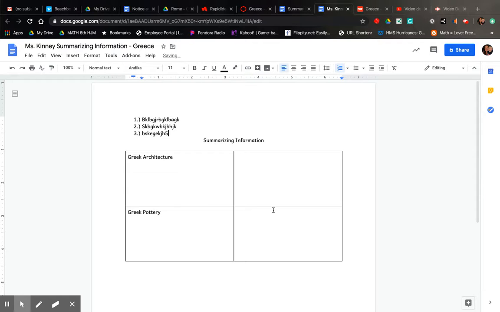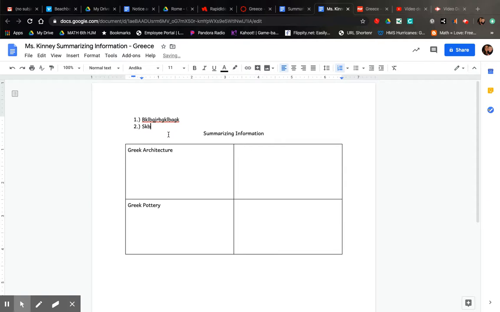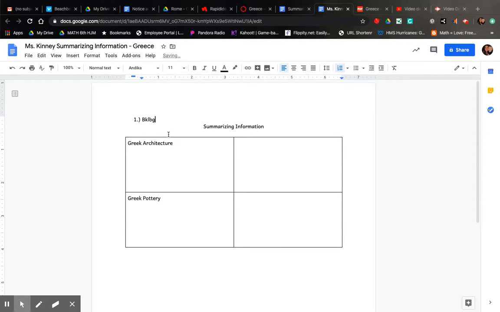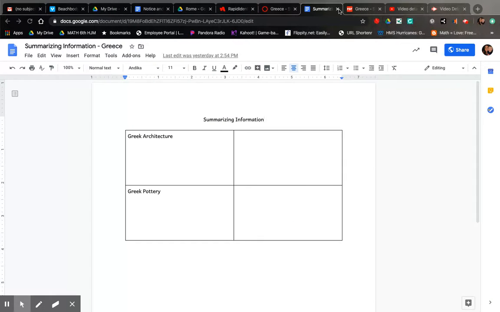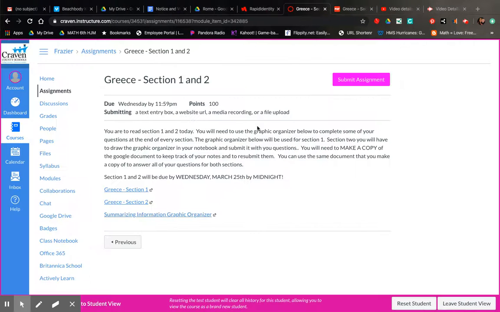This would be where you'd put the information for number 4, put it back to the side, number 5, write your answer, and so on. Okay. This is an option. You do not have to do that, but this is definitely an option if you would like to use that. If not, it's perfectly fine. You can also do it in your notebook. But that is what you are going to need to do for both of these sections.